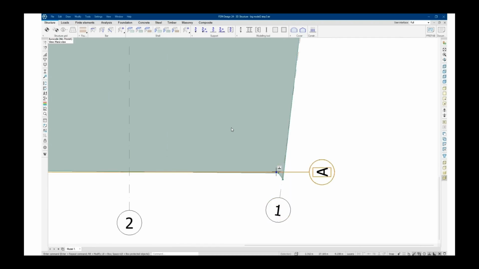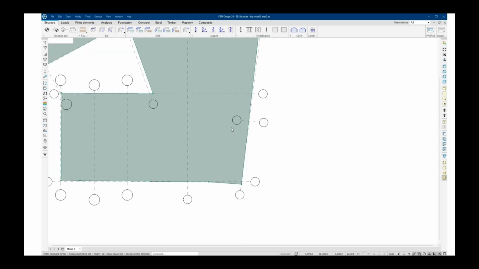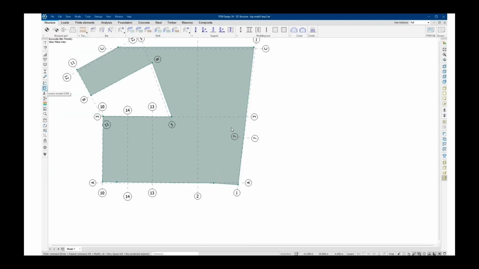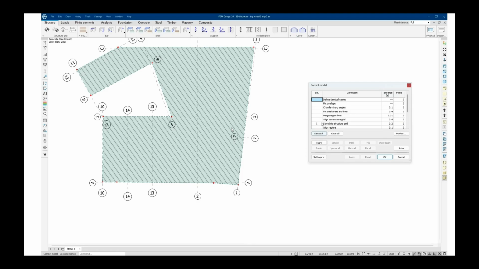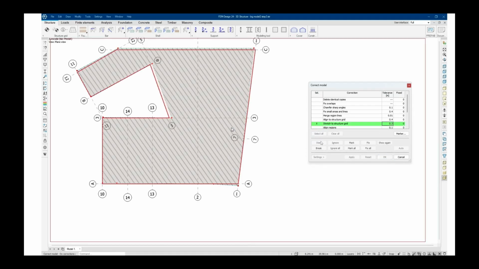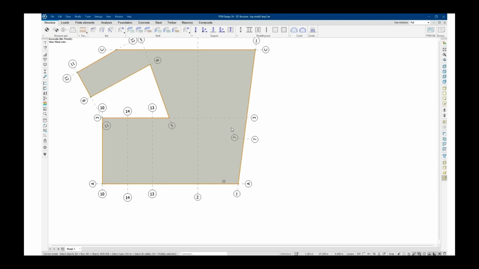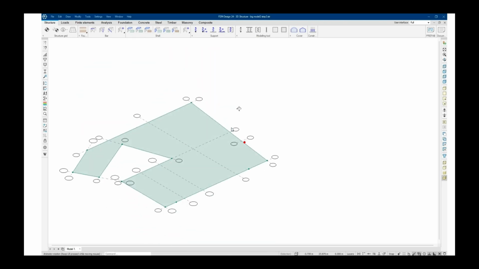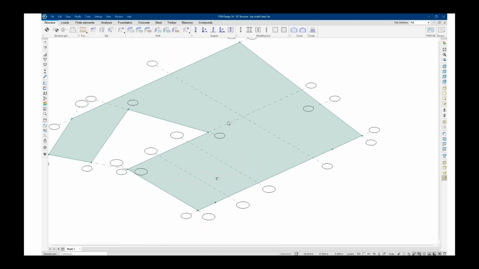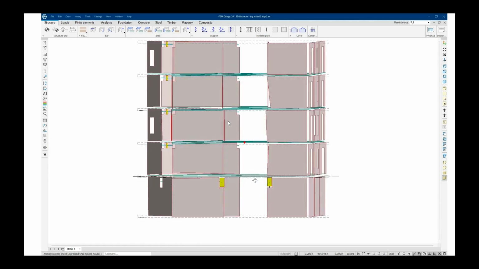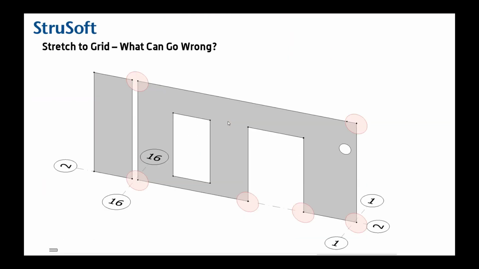And here it's the same issue. We have two corner points really close to each other. So we move it here, and let's now try to fix it. The problem was that it didn't know what to do. There were two corner points, and you have to go through all of the corner points in the element to understand why it doesn't want to fix it. And now it works. You can see now it's a perfect model. So now everything should be connected.